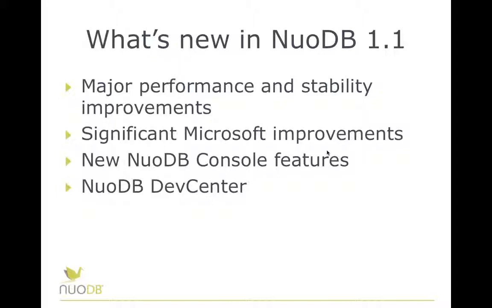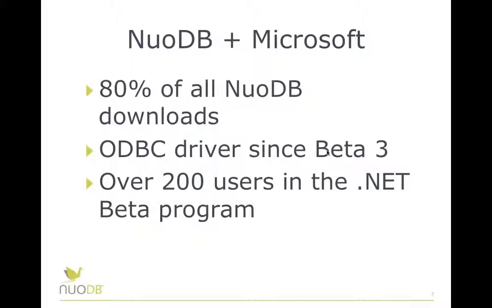Okay, so the reason why we're all here today: what's new in NuoDB Starlings release 1.1? To begin with, we've included some major performance enhancements in the 1.1 release, and obviously the general theme of every release is performance, and then also we've made some significant improvements in stability. So if you guys thought our 1.0 release was blazing fast, if any of you guys saw the scale-out demo during our launch, wait till you download 1.1 and try it out. You'll be pleasantly surprised and impressed with the amount of performance gains we've been able to make in these few short months.